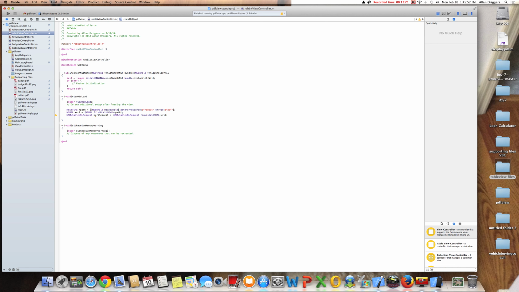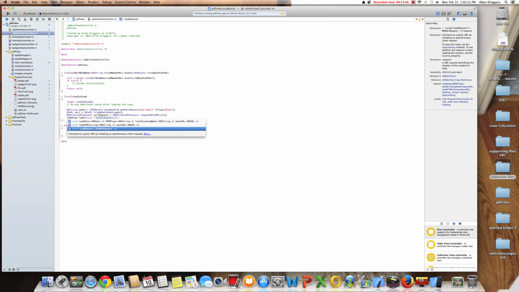Okay, now we just need to tell it to set your web view equal to your URL request, and what that'll do, it'll tell the web view that we are trying to load a PDF file. The URL is going to be inside our supporting files, and then the last line is going to be just to load the web view. Okay, so webView loadRequest.